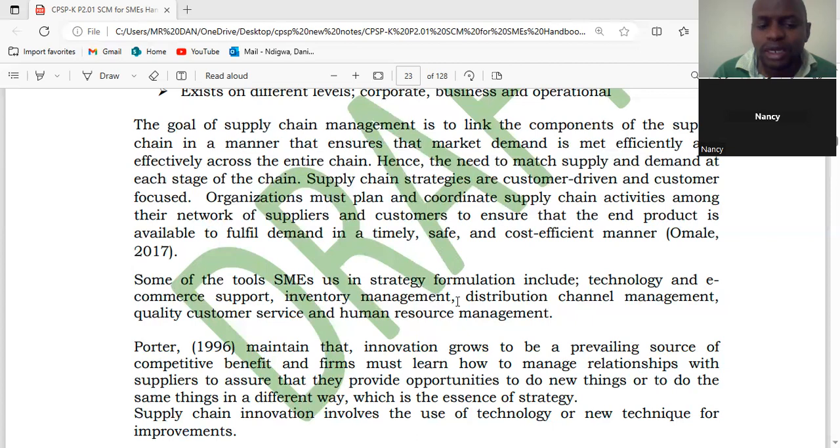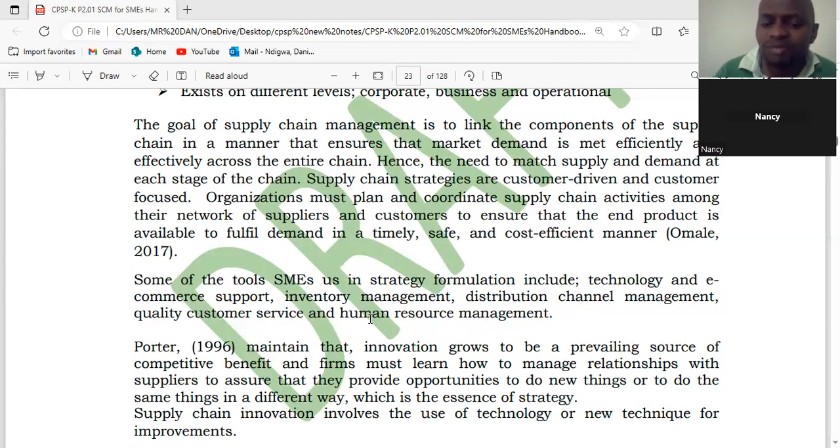And that is why many organizations have been able to use technology to their advantages, where when you go to these firms, they give you what is called loyalty cards. And the essence of loyalty cards is that they'll be able to lock you as a customer so that anytime you think of buying something, you'll always look at that organization that is going to give you some points when shopping, so that at the end of it all, you'll be able to redeem these points and do your shopping from there.